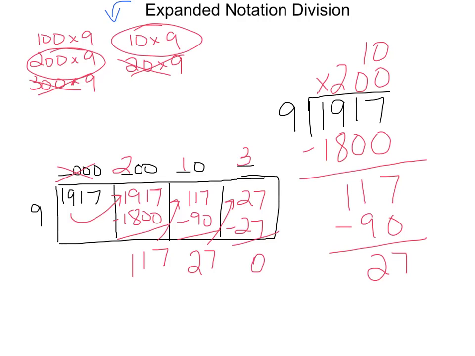In expanded notation, same. How many 9's in 27? At the ones place, there are 3 nines in 27. And again, I'm good to go. So just like we did with place value sections, we take these partial quotients, 200, the 10, and the 3, and we add them together to find that our quotient is 213. That's all pretty cool.